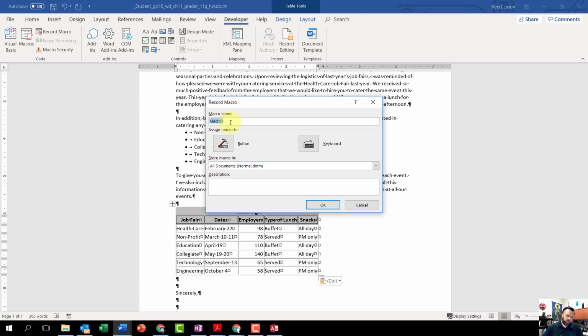So under the macro name, let's go ahead and type in Format_Table. Make sure you capitalize the F and the T. And we want it to be stored in all documents. And under description, let's type in formats the table.